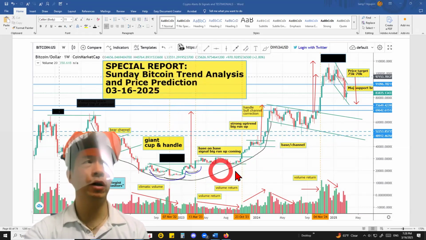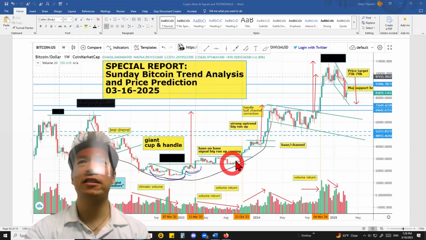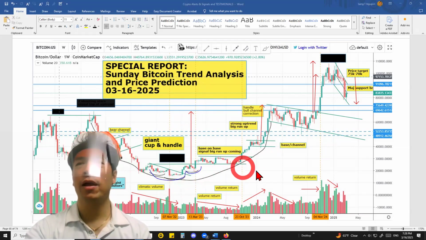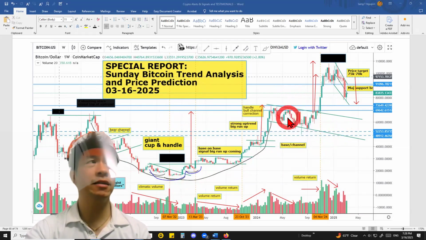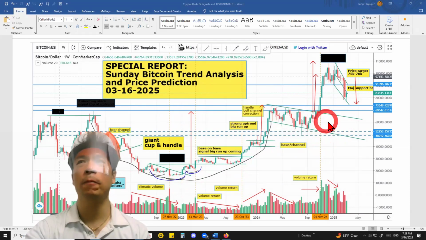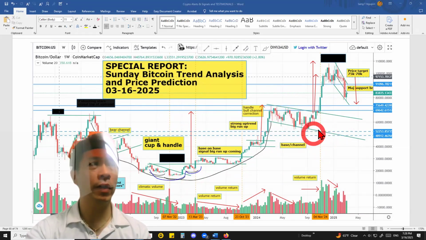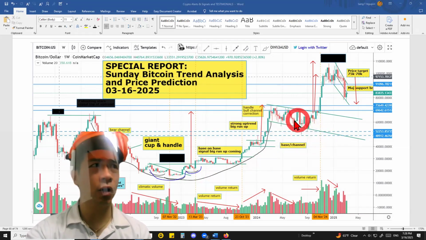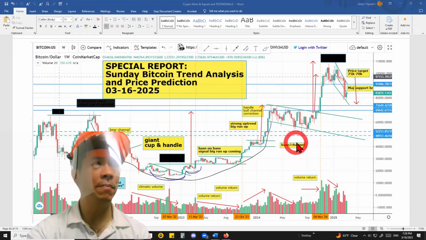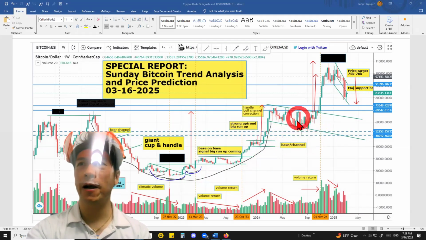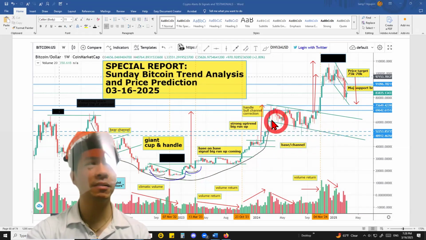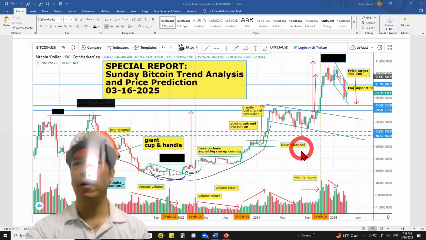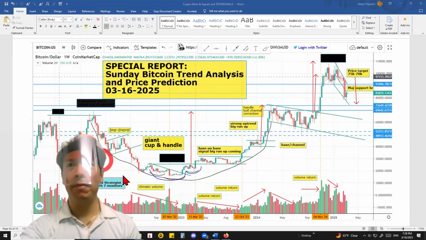In this chart, we are talking about Bitcoin. So this area is where the smart money and smart people are accumulating Bitcoins, okay? And this area right here is known as the handle, okay? This handle right here is formed by a bull channel or a correction, meaning after Bitcoin goes up, it enters a correction. Many people mistakenly call this a crash, or they predict a Bitcoin crash. And I will tell you why some people mistakenly predict this as a Bitcoin crash, okay? Now, you recognize this cup and handle pattern, okay?